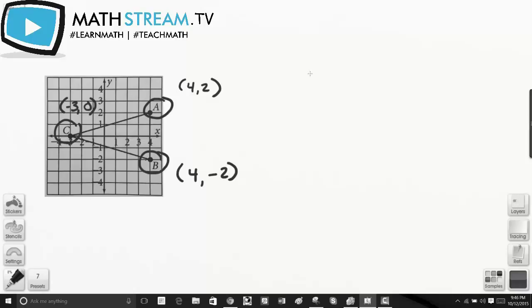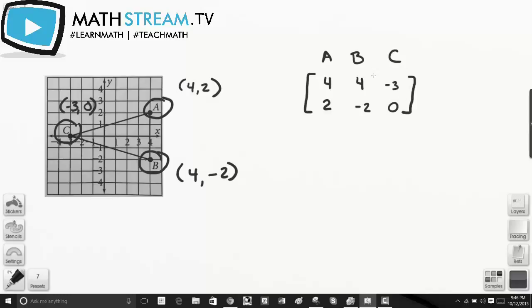Okay, so that is the data that describes our triangle. One of the common ways for storing that in a matrix is to make columns that represent each of the points, and then let the rows represent X and Y. So I'm going to erase that because we normally wouldn't, but I will leave A, B, and C. For A, which is (4, 2), I just write 4 for the X and 2 for the Y. Then for B, I would write 4 for the X and -2 for the Y, and -3 for the X for C, and 0 for the Y. And that's it.